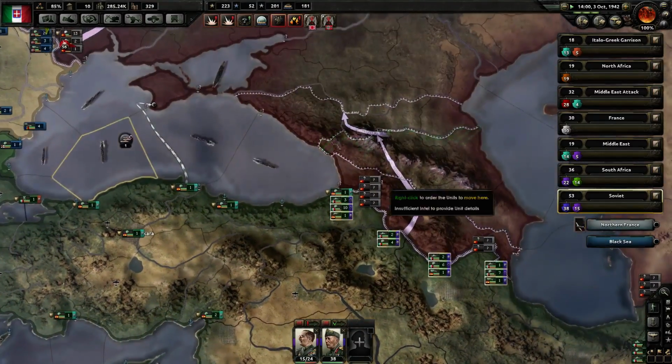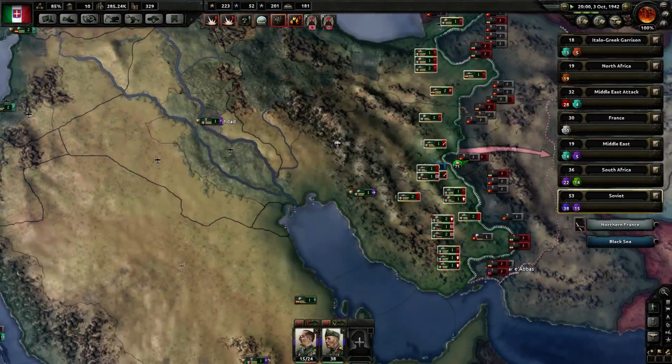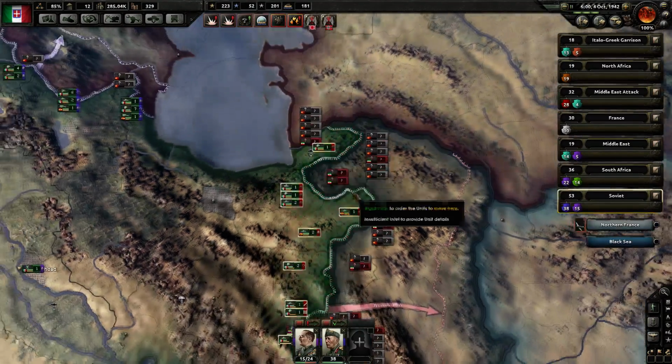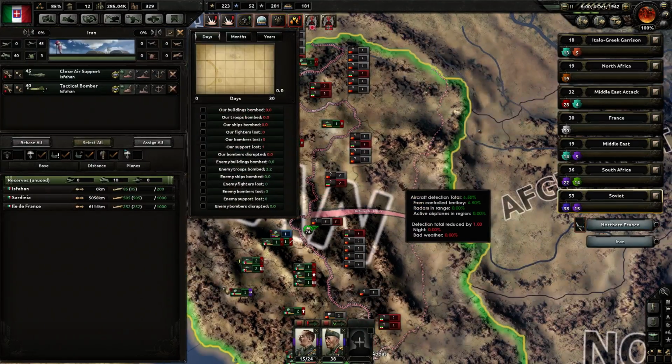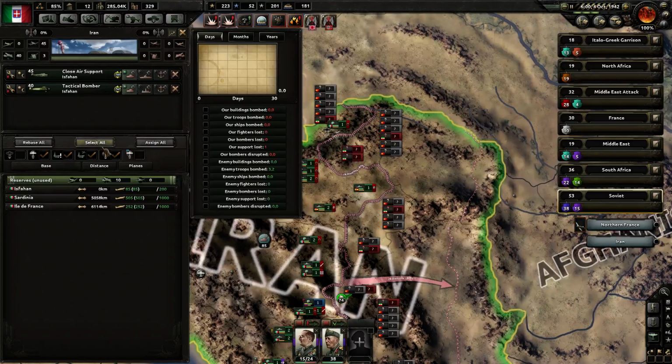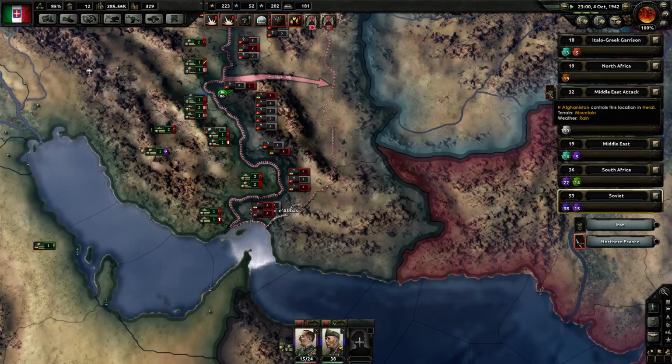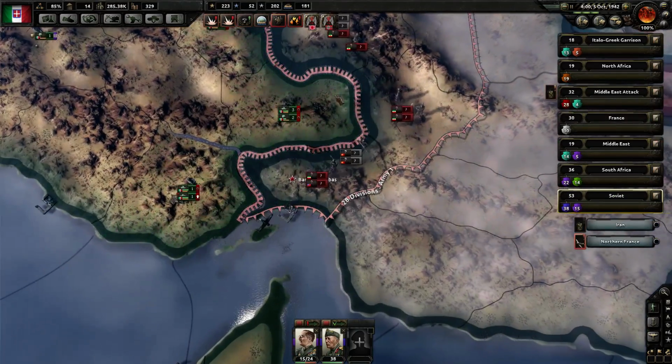Now, I think we captured an airport up here, didn't we? Up here, nothing super close. There's one here, that's what I was thinking of. So air support, tactical bombers. So we've got some ground support that's helping out over here. It'll do. Middle Eastern attack, still having some supply problems.